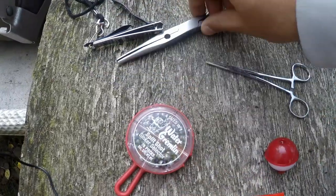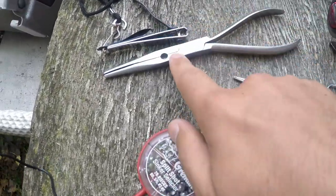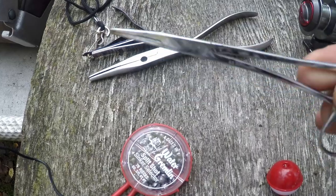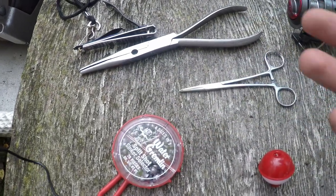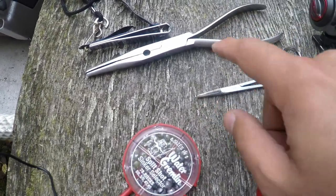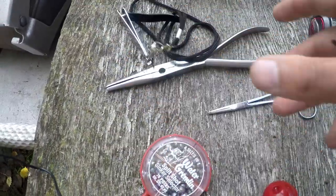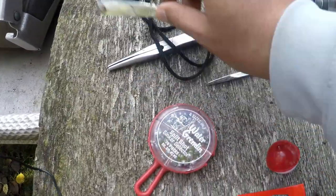For non-tackle essentials, you'll need some sort of pliers — one to pinch the weights onto the line. If you're fishing for panfish, it's also good to have small needle-nose pliers to take the hook out of the fish's mouth if it gets way down in the throat. You don't need both, but you probably want one of them. And of course, the essential: a toenail or fingernail clipper to cut line.